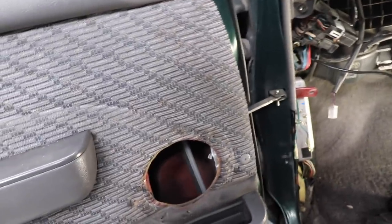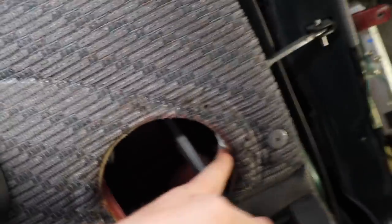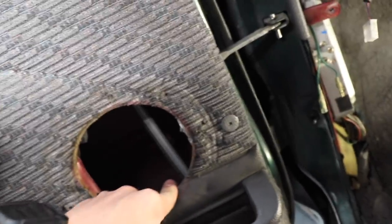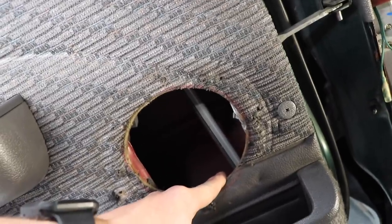Great, okay. Couple of issues with this door, guys. I've taken the speaker out. Firstly, the window motor is right there. Whoever did this install figured out where our existing hole was and cut a hole to match it, but they didn't cut any actual metal. Also, that is there, so that's going to be an issue, because the Type Rs that we've got are a lot bulkier on the back than these Sonys.